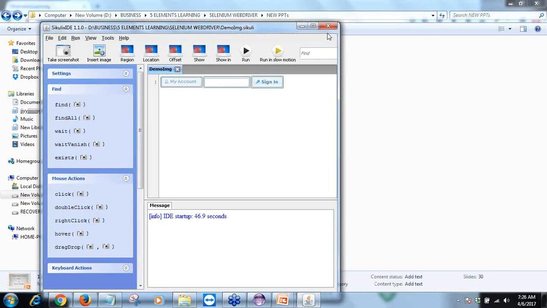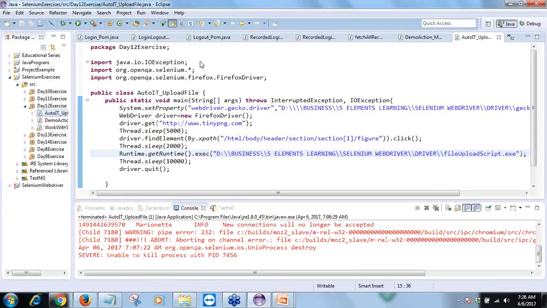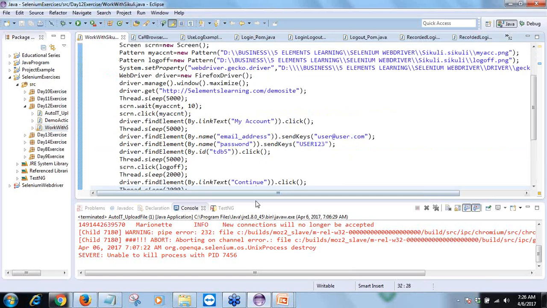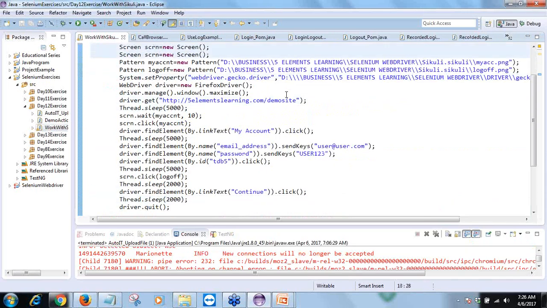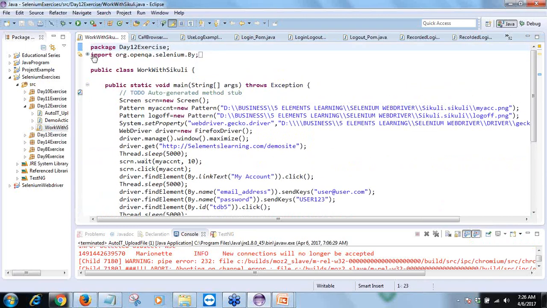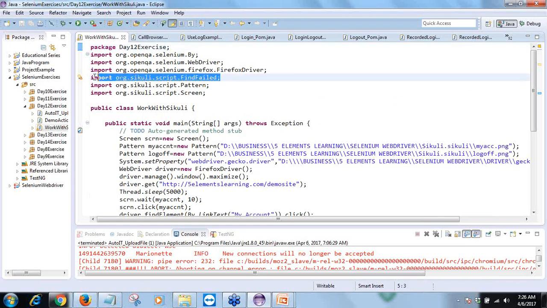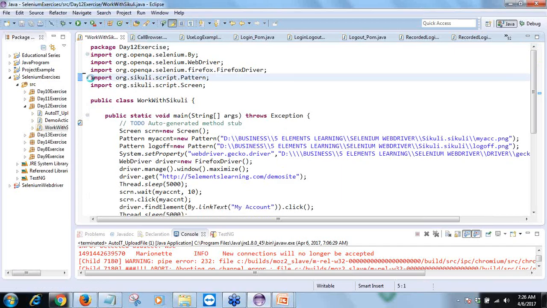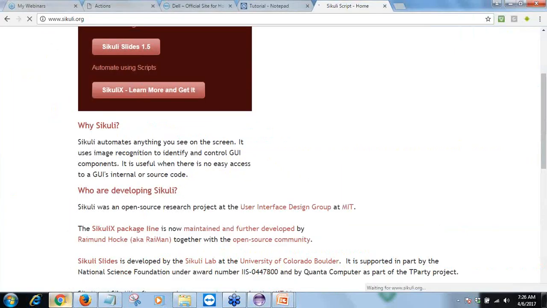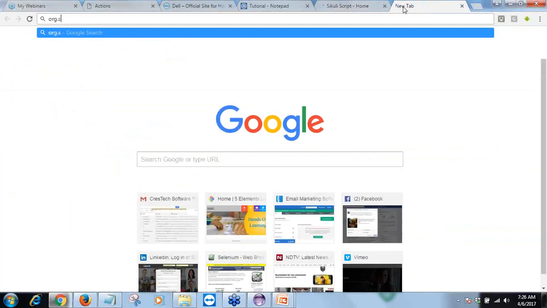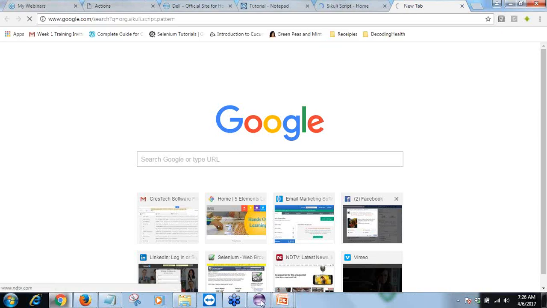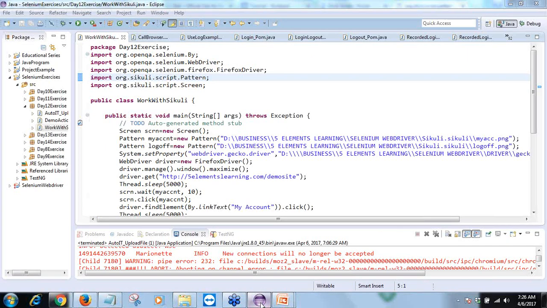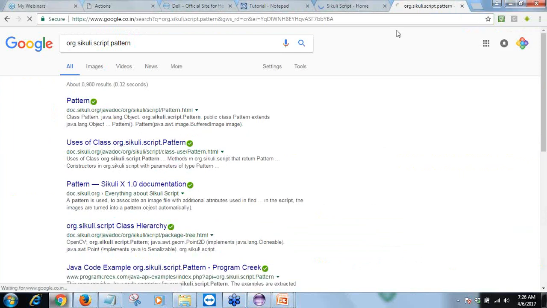Now let's see how we can automate the script. For this we will be importing org.sikuli.script, the pattern and the screen class.